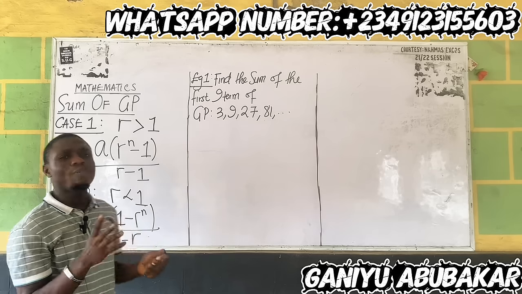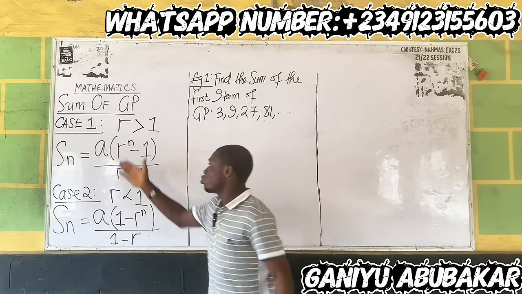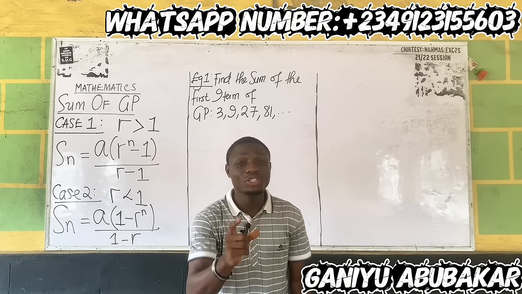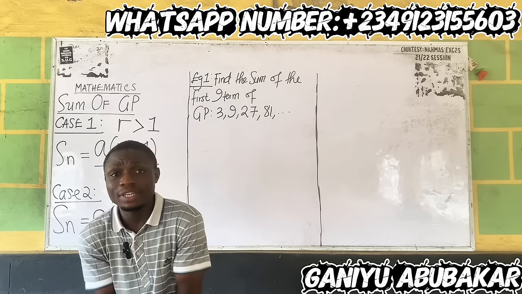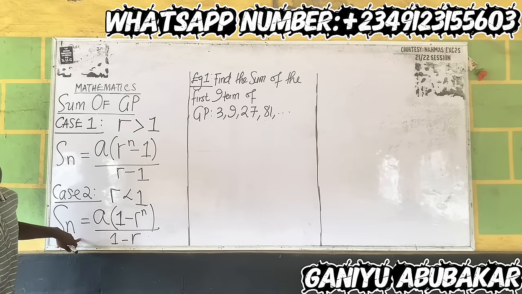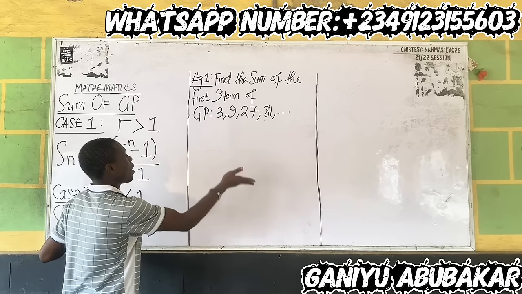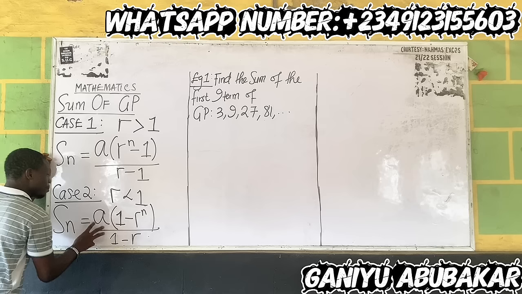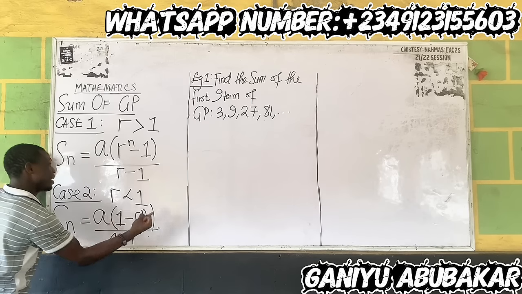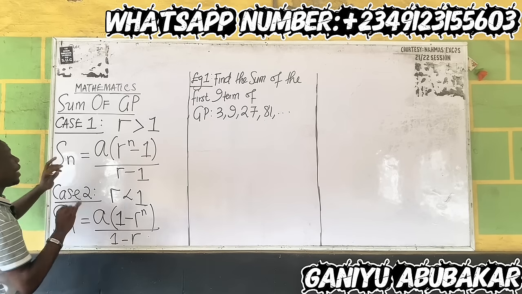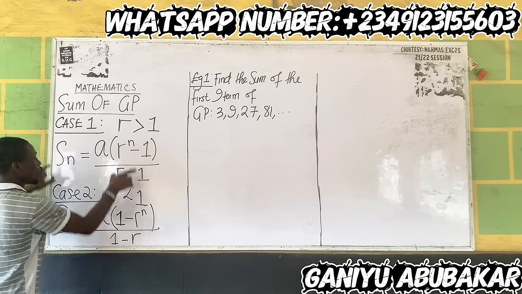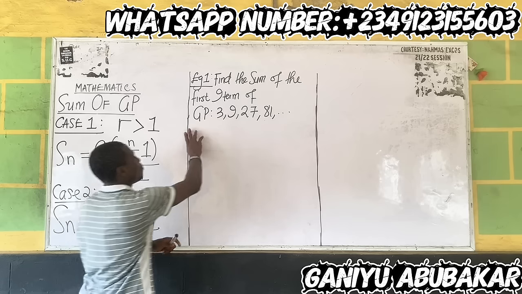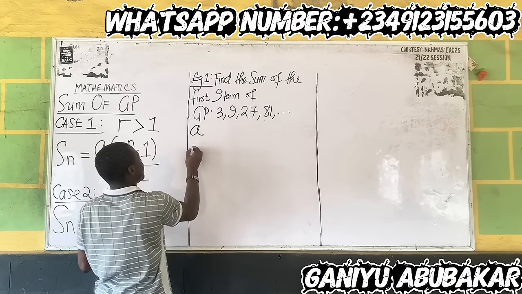So the technical part here is which expression am I applying? I have two expressions here. Which one best fits this problem? I said the condition is your R. Your R determines which one to use of these two. So let's get the value of R. For these two expressions, I need three things: N, R, and A. The common things here are N, A, and R.